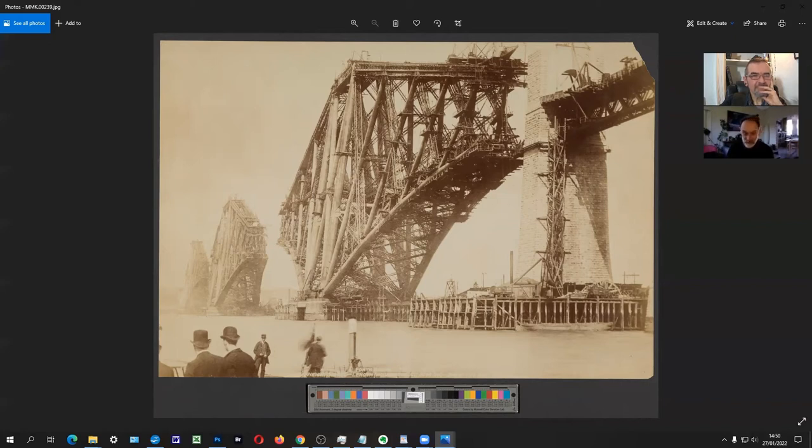Now, keep in mind, this was 100 years before there was another bridge. There was nothing else like it, not just across the Firth of Forth, not just in Scotland or the UK, but in the world. There was nothing like this. And what it must have been like to stand there on the end of the pier and see this thing unfolding as it was constructed, and then to see those first trains go across. I mean, in Scotland in particular, after the Tay Bridge disaster, not so long before. So what a marvel it must have been.